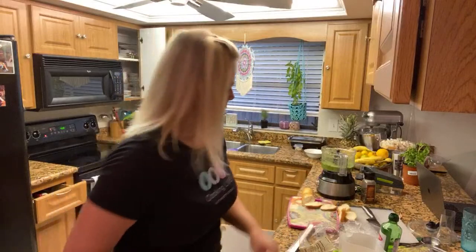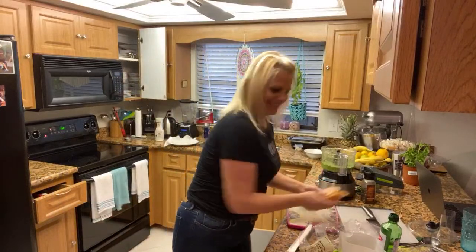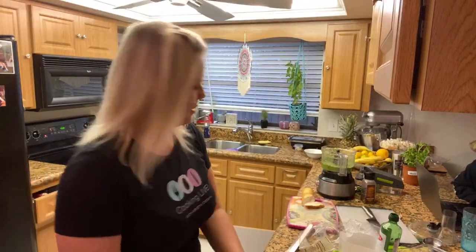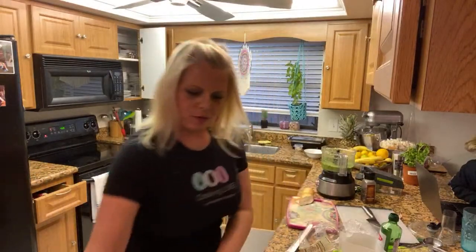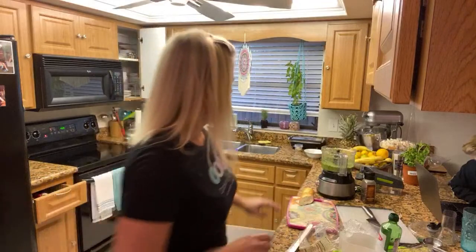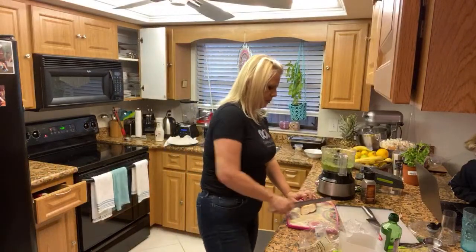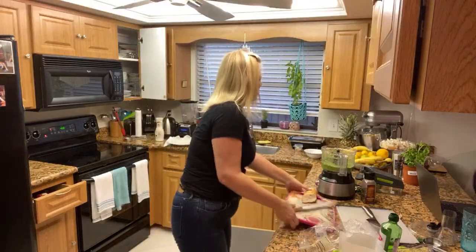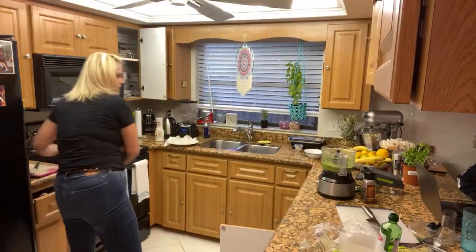Oh yeah, this is the one where you chop it up really fine. The onion, the garlic, the tomato. If we didn't have homemade pesto, we could chop up some basil in there, but we have homemade pesto right now, so we're gonna take advantage of that. All right, got enough for our tray, so I'll move that off to the side.